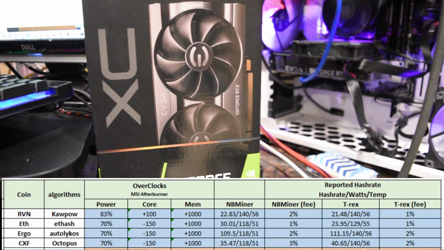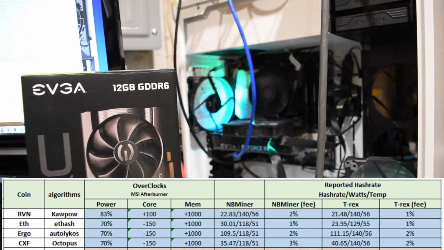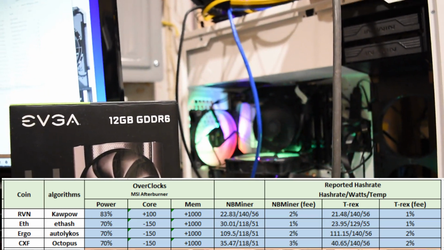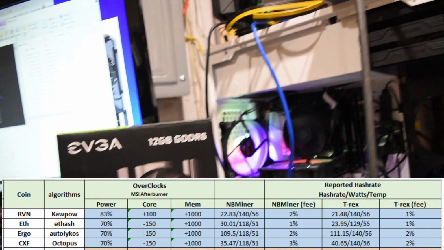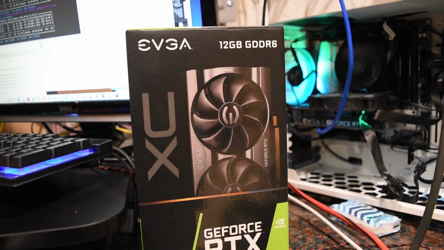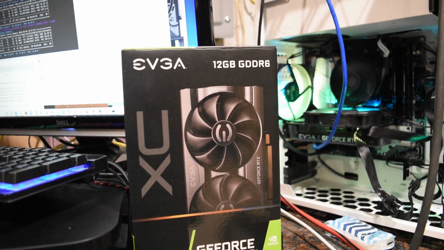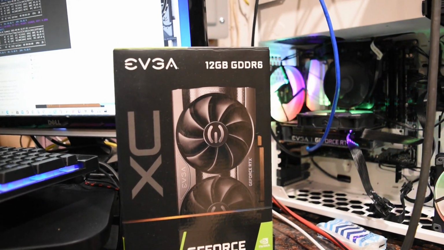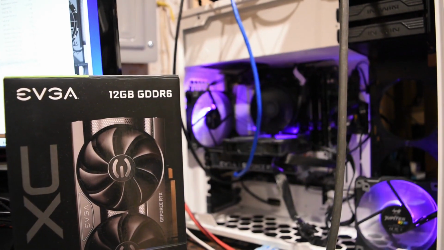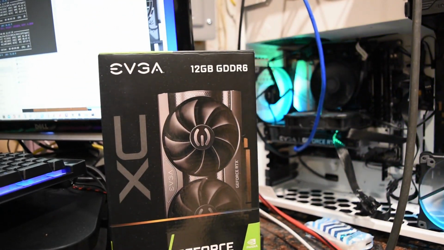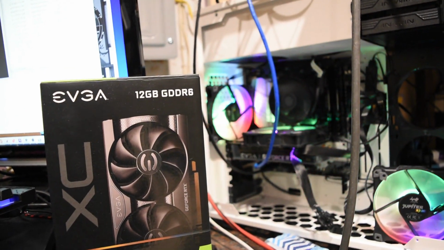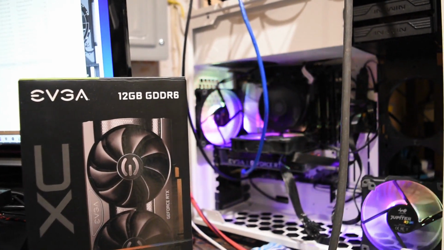Alright, guys. So I hope that chart definitely helps you guys out on figuring out if you want to purchase this card. I believe for me and for my interest, I'm going to try to get as many as I can, just because there is a way around getting a higher hash rate for ETH right now. And this is not a bad card for Ravencoin right now, so it's better to get this card if possible at MSRP, which is about $395, I believe.